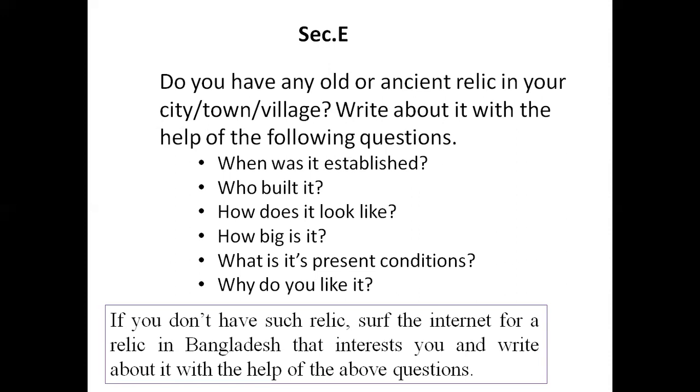Wari Bateshwar is actually an ancient fort city. It is in the Wari Bateshwar region in Narshindi district in Bangladesh. Based on the artifacts found here, we could say that the city was active between 2000 BC to 450 BC. The discovery of pit dwelling is the first of its kind in Bangladesh.